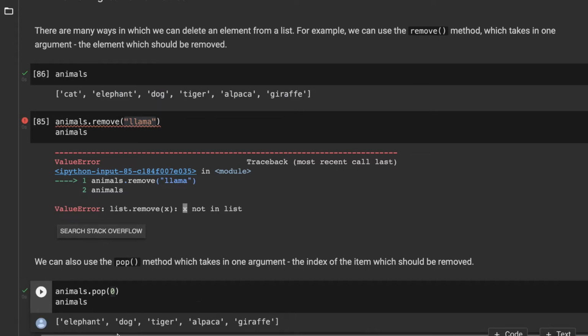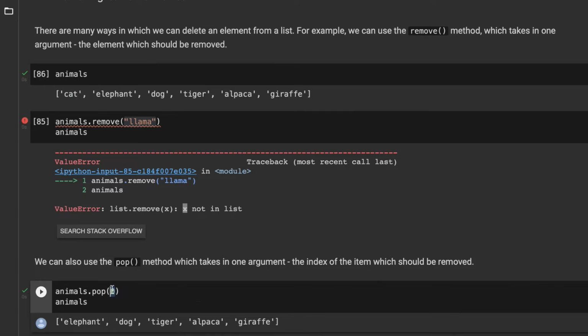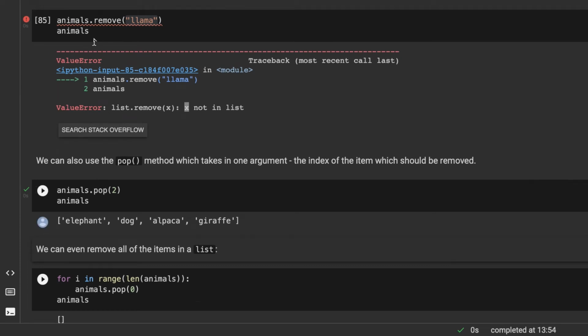If we use this method pop, which takes as an argument the index of the element we want to remove, we can see that cat was removed from the list. Now let's try to remove tiger. The index is 0, 1, 2, so I run it, and yeah, tiger is gone from my list. So these are the first two methods of removing stuff from a list.